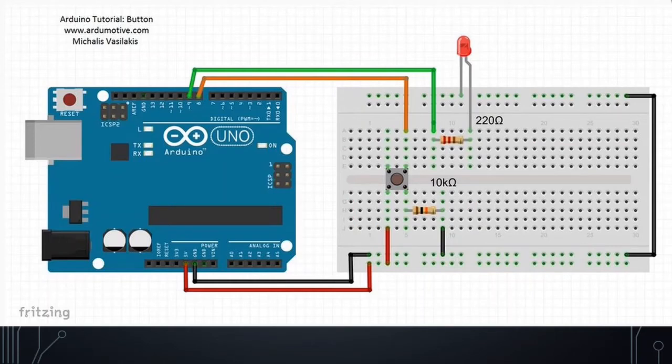All right, this diagram here is showing us what we need to do if we want to connect both a push button and an LED to our circuit. So in our push button, you can see top right corner is connected by the orange wire to pin number 8. Bottom right corner, we have a resistor and then connected to ground. So you can see we're doing kind of an intermediate connection. We have a wire coming across to our ground rail, and then we have our main connection running all the way over to ground on the board. And then the bottom left corner of our push button is connected to our power source off the board.